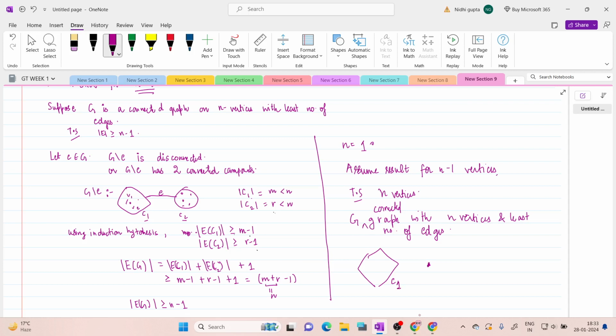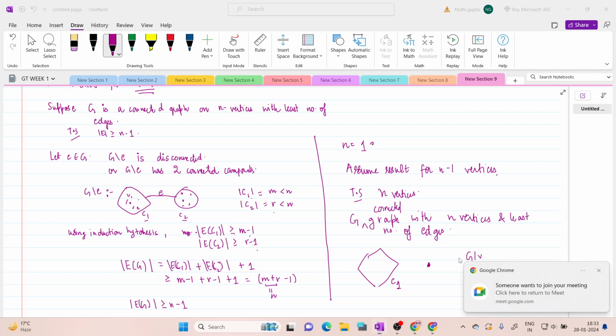So ma'am, we are coming from n equal to 1, n equal to 2, n equal to 3, like that, na? We have to assume that it is connected. In the induction, we assume that G is a graph with n vertices and G is connected. But what I am saying is, why, if we take one vertex outside, will the remaining graph be connected?